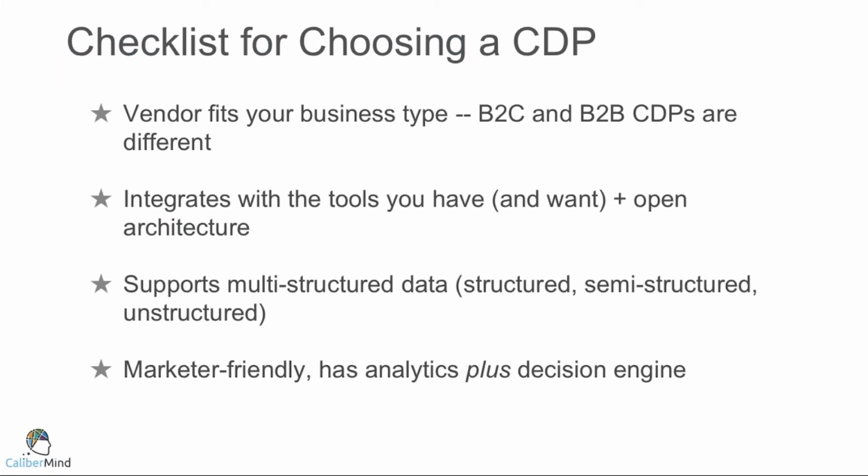So in closing here, when thinking about a CDP, if you're a business-to-business organization, you definitely want to think of the reasons why you're selecting a certain CDP over another. So it could be lead to account matching. It could be analyzing these different integrations that are not B2C tools. There's a lot of various reasons, but I'm proud to say that our company Calibermind has got a leg up on this specific set of use cases.